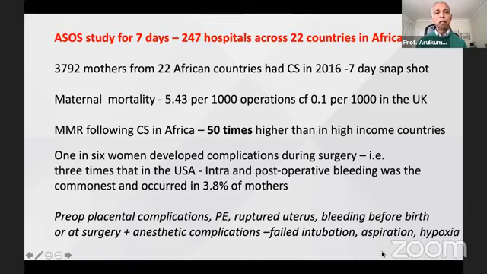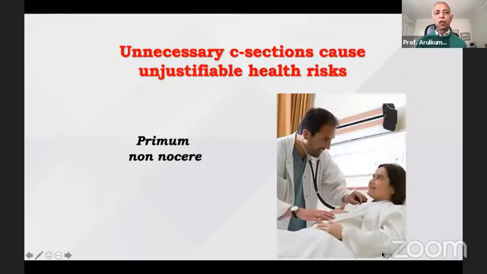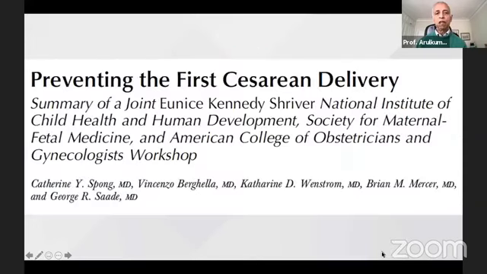But we must remember that maybe the complications might be higher in these countries, like preeclampsia, ruptured uterus, bleeding, and so on. But sub-analysis showed even intraoperative bleeding was a major factor, partly because the operators are not trained enough, and partly because there was no blood transfusion facilities available to give enough blood. So there are issues related to cesarean section in the middle and low income countries. So that brought to us the message that we shouldn't expose women to unjustifiable health risks, because our Hippocratic oath is primum non nocere, so we shouldn't do any harm, and we should do beneficence.